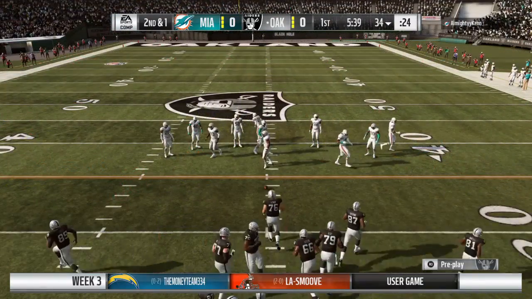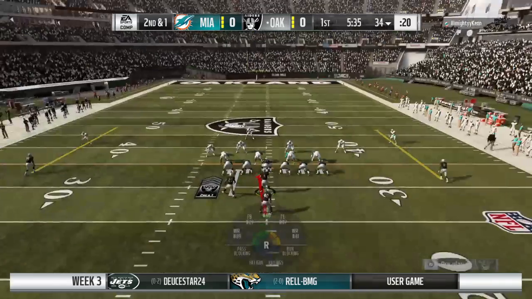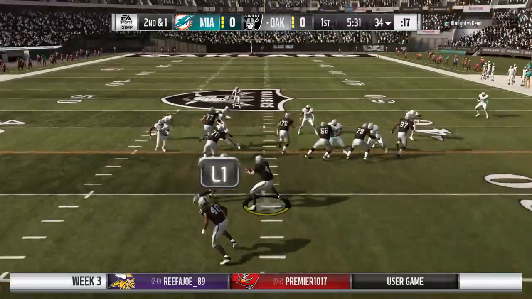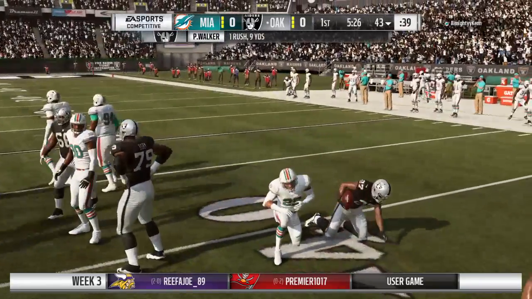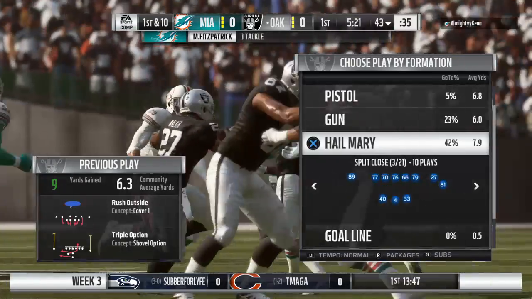Maybe a good spot to take a shot. Here's second and a yard from the 34. They're going to give this one to the tailback. And he'll get up to the 43-yard line. 9 yards on the pickup there, and it keeps the drive alive.